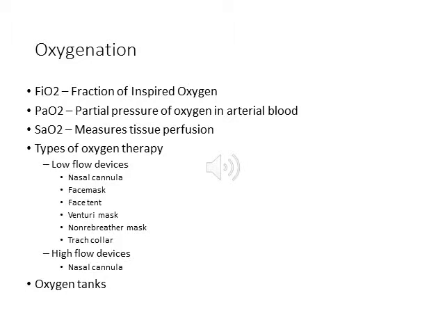All right, so now we're going to talk about the delivery devices. First, we're just going to go over quickly the low flow devices, which include nasal cannula. Those are put anywhere from 1 to 6 liters per minute. And the FiO2 provided by that, remember the FiO2 is a supplement above room air. So FiO2 with a nasal cannula will be anywhere from 24% to 44%. Then we have a simple face mask.